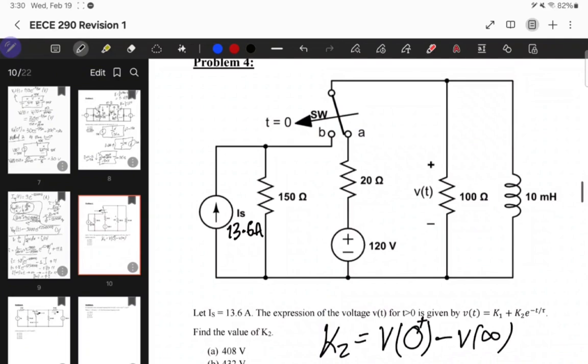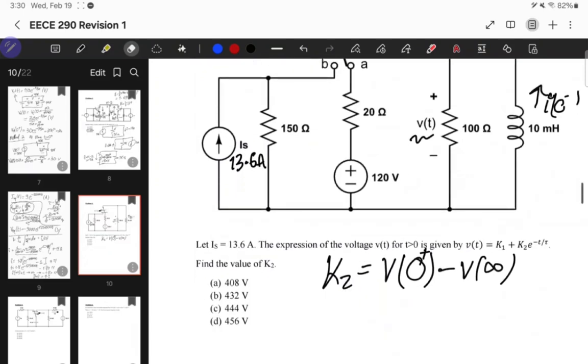Now, if I get the voltage here at time equals 0, this is not going to be a continuous value because the resistor doesn't have a continuous current or a continuous voltage across switching. The capacitor has a continuous voltage at switching, while the inductor has a continuous current across switching. Here I have an inductor, so it's in my interest to calculate this current in here. So I need this current at time equals 0 minus, and then I'll see what will happen at time equals 0 plus. But basically I need the current at 0 minus because it is equal to I at 0 plus.